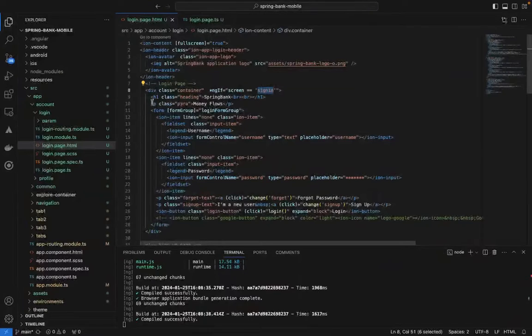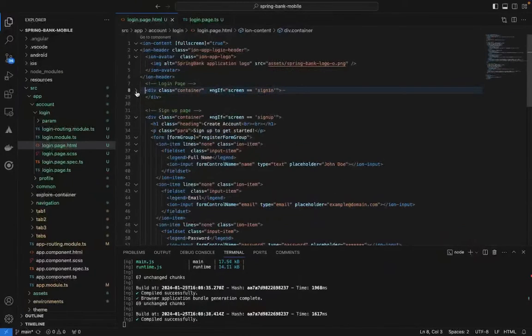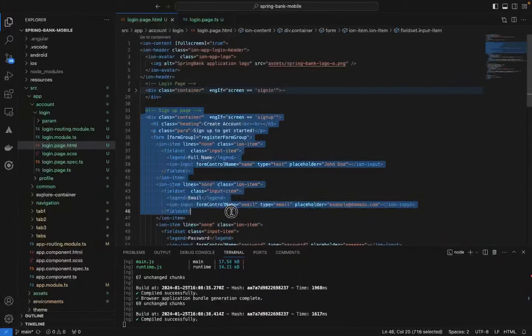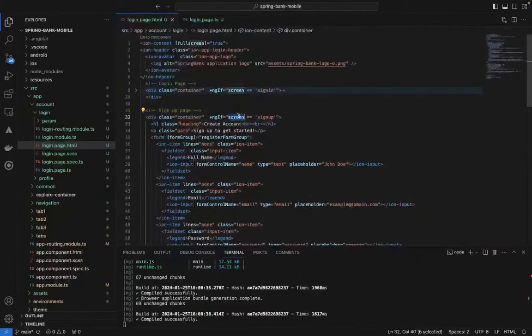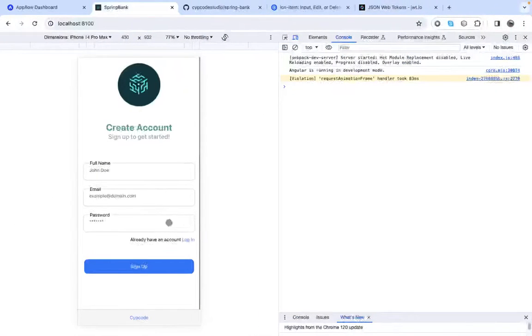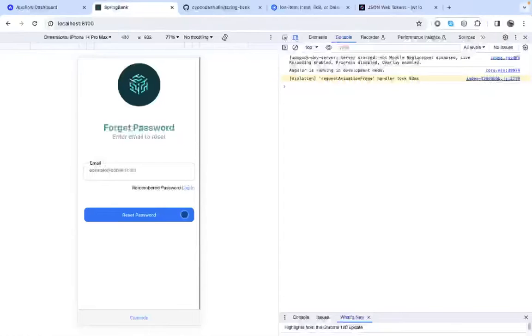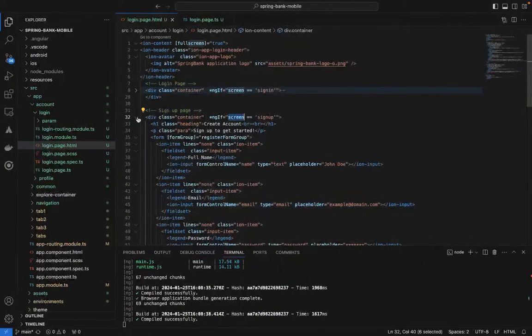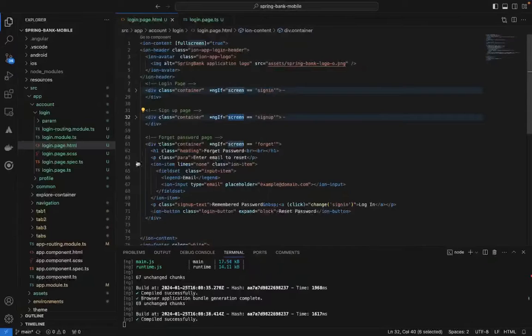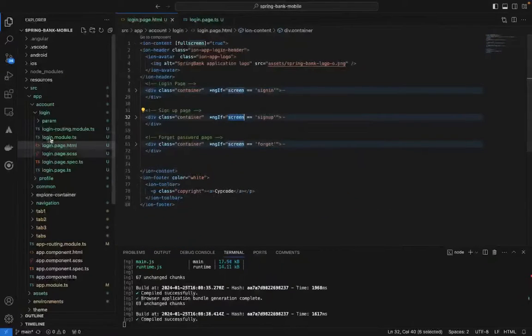And then we also have the sign up page right here, or the sign up div, as you can see. So we also check the screen. If screen is equal to sign up, then we basically show the sign up form. Let me just do sign up, and then you can see that form appears over there. And then if I do go back to login, let me do forward page, the same thing happens. So all of these are in the same page or same template, as you can see here.